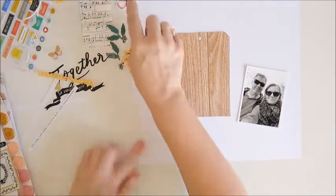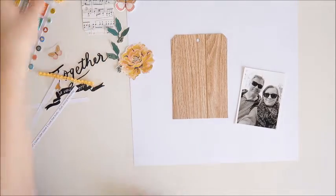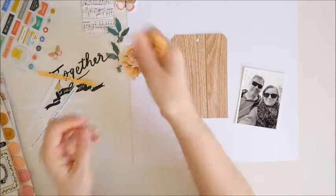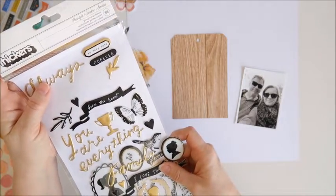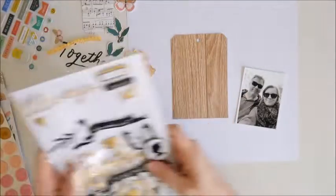I've got a die cut butterfly from the embellishment pack and this musical notes piece as well. I've got some twine out of my stash, but I've got this pom-pom trim that was included in the kit as well. And I've chosen a couple of stickers from the Thickers sticker pack. These are puffy stickers. It was double-sided. You can see there I've already cut it apart.